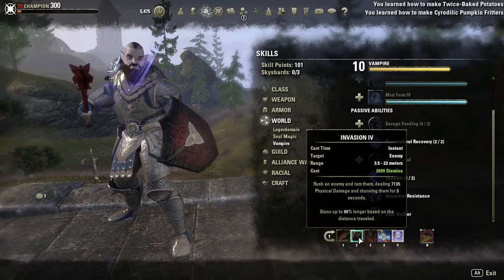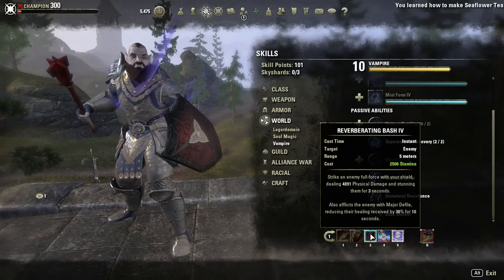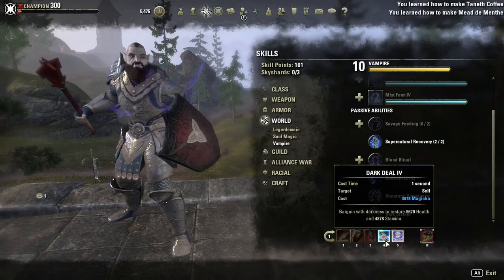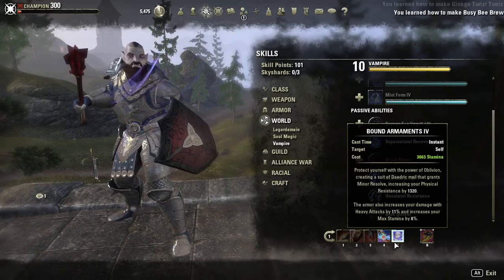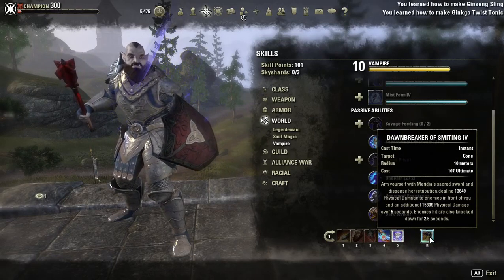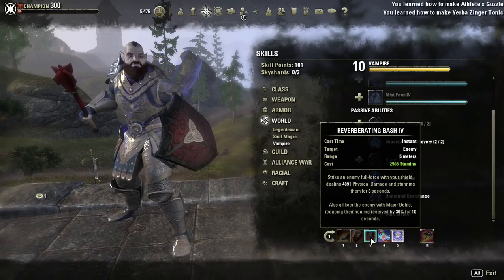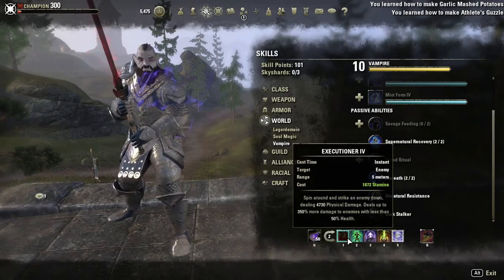We have Invasion, which does good damage, stuns, and stuns for a long time. Then we have Reverb Bash, which is also a stun and gives people Major Defile. Dark Deal, which is for our sustain. We get health and stamina back. Then we have Bound Armaments on both sides, giving us resistances, increased heavy attack damage, and 8% max stam, and obviously Dawnbreaker Smiting. I picked Dawnbreaker Smiting just because I like the stun, but something you could do is run Reverb Bash into Dawnbreaker, the other morph. That's something you can do.